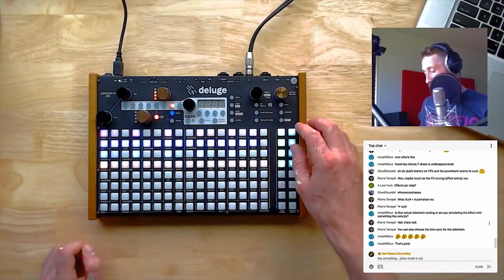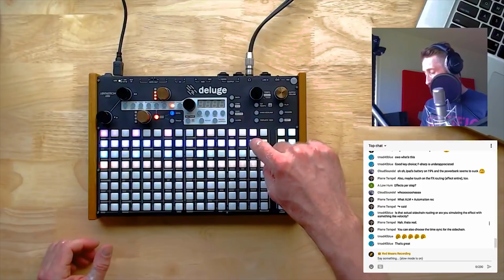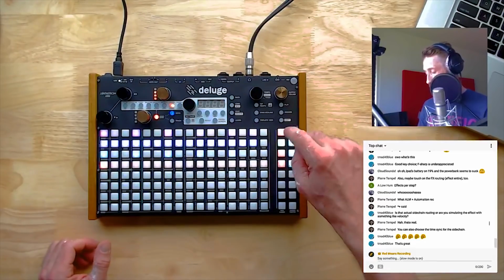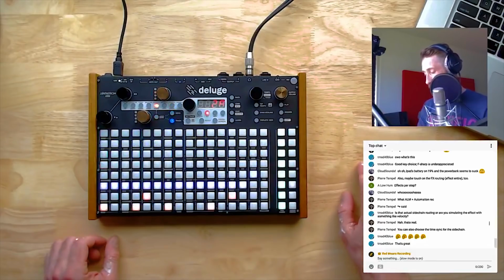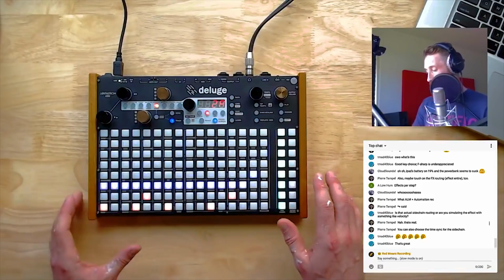Okay, what else did Pierre talk about? Oh, yeah. Let me go back into that drum track, because for triplets view and micro timing, I haven't really shown this off yet. So I'm going to go into cross screen, because by the time I zoom in, it's going to be very hard for me to move around this screen.